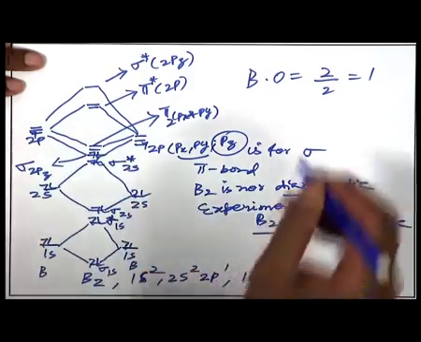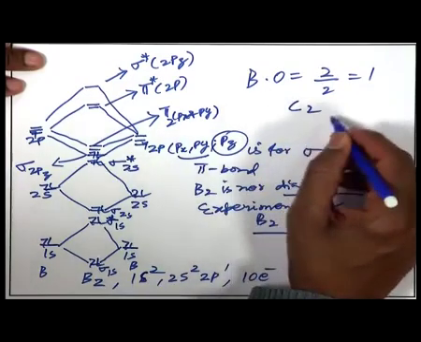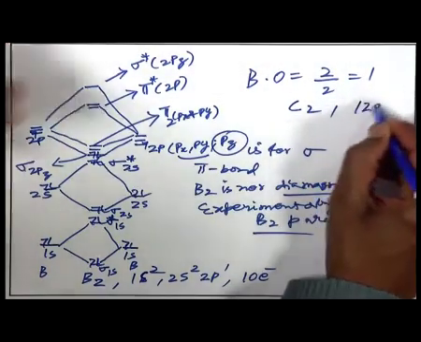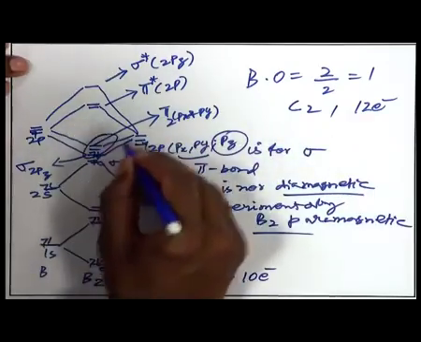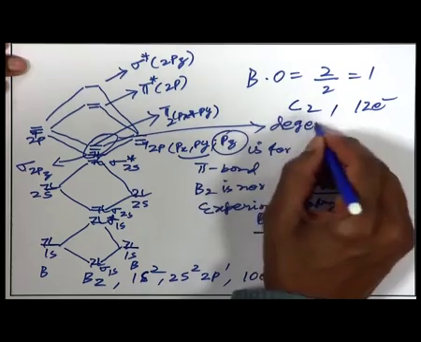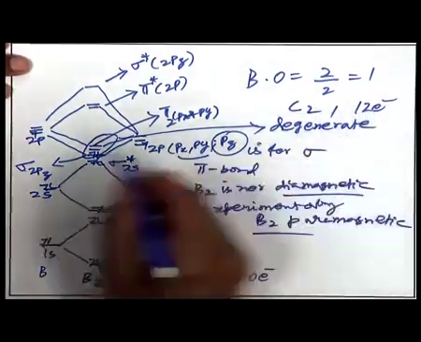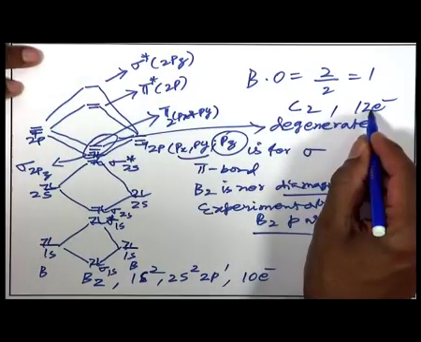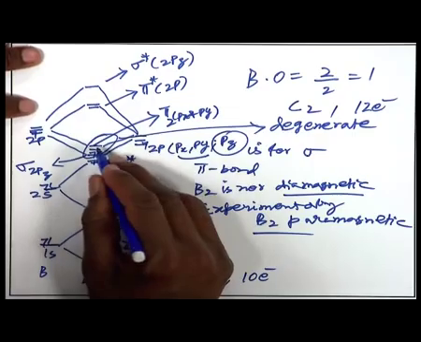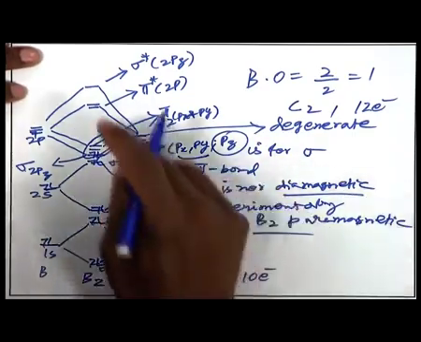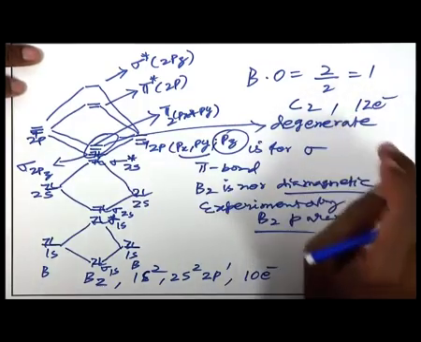So let us look at whether it is the same case for the C2 molecule. The next molecule after boron is carbon, C2, where the number of electrons is 12. So 12 electrons will go here. After filling up, these two energy levels are degenerate, that means they are equivalent in energy. The remaining 2 electrons for C2 will go to these 2 orbitals one by one, according to Hund's rule of maximum multiplicity, and then you will end up with the conclusion of paramagnetism. As per this diagram, you would predict that C2 is paramagnetic. Actually, it is not paramagnetic, it is a diamagnetic molecule.